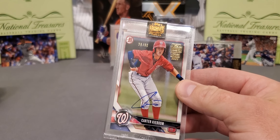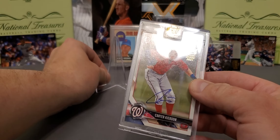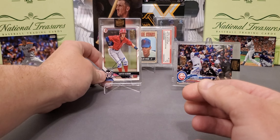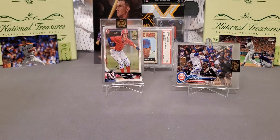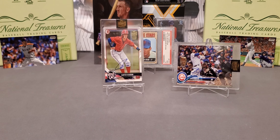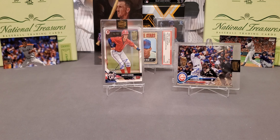And there it is, guys — there's a look at it. 2021 kicks off the new card collecting season. Nothing huge, but I'll take it — can't get too greedy. Let me know in the comments, guys, if y'all bought any. How did y'all do? I'll look to see what y'all were able to pull. Just a couple more weeks, guys — Series One — and it's really going to get kicked off after that. We'll have steady releases coming out pretty regularly.